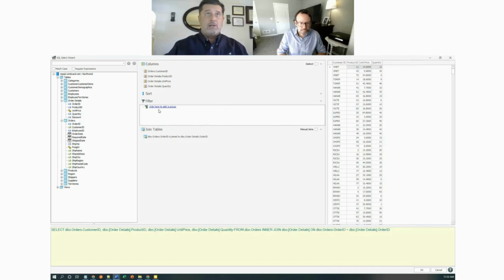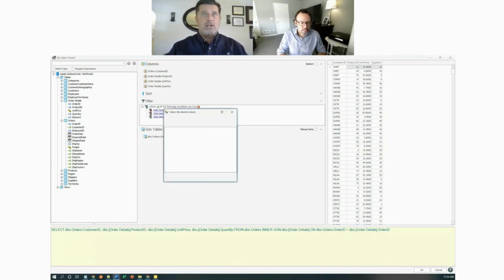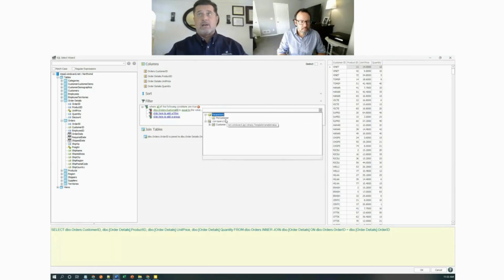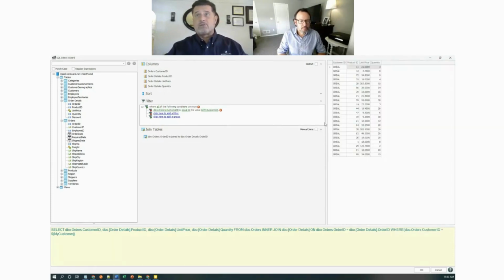Now I'm going to drill in and build the filter that says I'm only interested in those orders where the customer ID is equal to, you guessed it, the runtime parameter I made in the first step. Now we see this filters down to my default value for those orders, builds the select statement for me. Not only does it select the columns I need from the tables I need, it handles the joins for me. In addition to that, it's applying my runtime variable. All done for me, quick and easy.